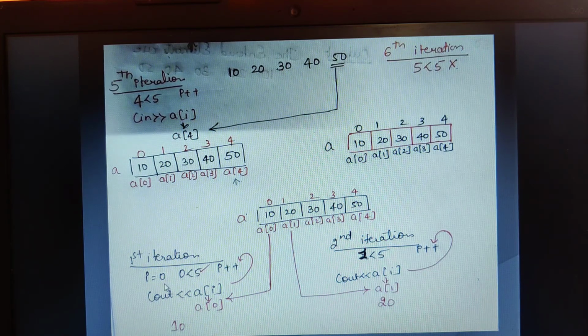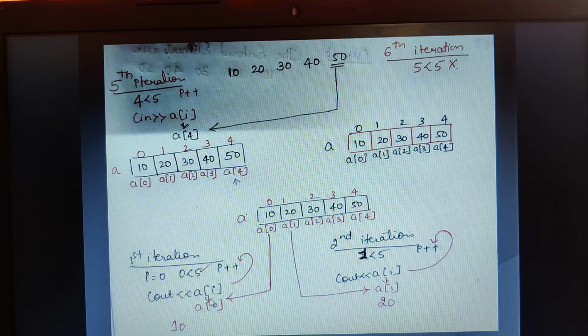Now see here, initially I am setting the counter value at the 0th location, which means the counter value will be located at this particular location, that is 0. Then, is 0 less than 5? The condition is true. Since the condition is satisfied, we are entering into the for loop. What do we need to do this time? This time we need to print. As we all know, the printing statement is cout, that is console output. Am I right? So print what? The value which is present at A of I.